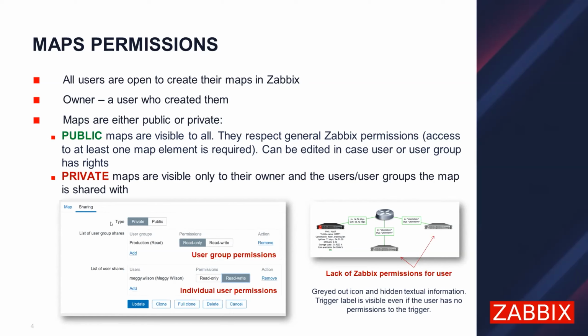Before you create a map, you should specify to whom you can grant permissions. For example, you can limit the number of individual users who have access to that particular map, and you can limit it together with user groups as well. Also, please note that maps also respect permissions inside Zabbix. So if you don't have access, for example, to a particular host group, then you won't have access to its triggers, and you won't be able to get the statuses. If a user viewing this map lacks Zabbix permissions, these hosts are going to be grayed out, and you won't get any information about them.